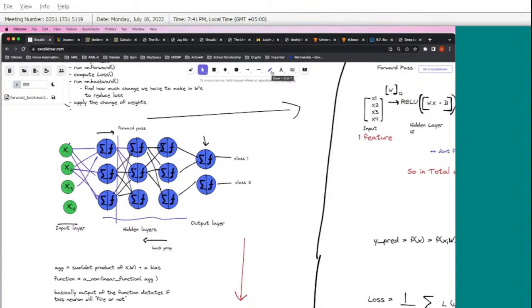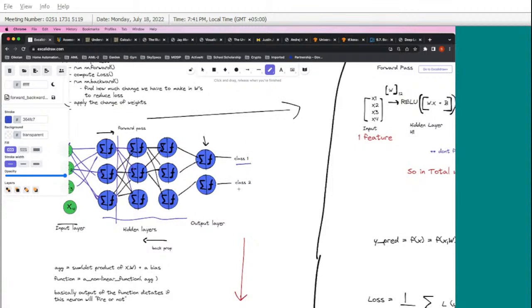How many classes? Is it a multi-class, multi-level, or single class? It's 3, 2, 4. We have everything now. So 2 is the class. Is it a multi-class problem, a multi-level problem, or a binary class problem from this image? I'm just trying to set up the context. It's not a binary class, right? I have clearly said class 1 and class 2, so there are literally two different classes, right?